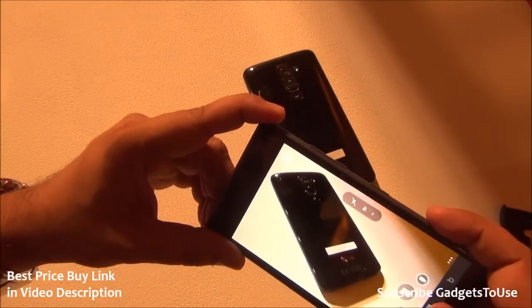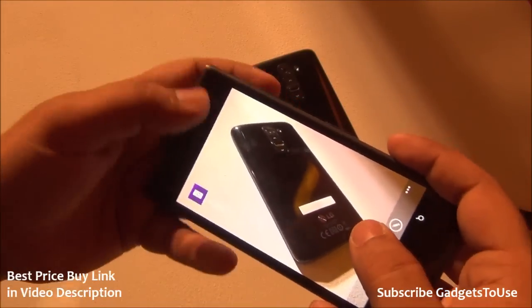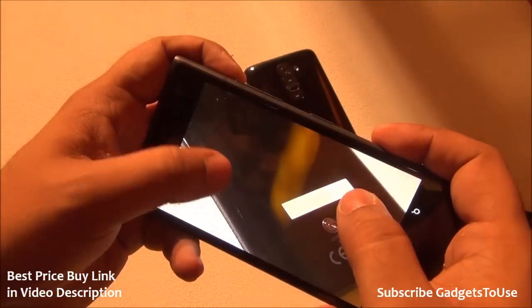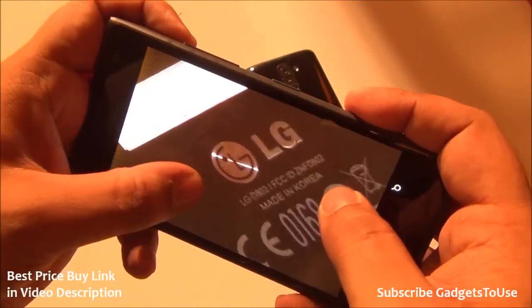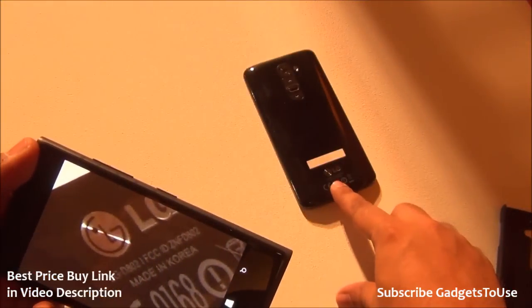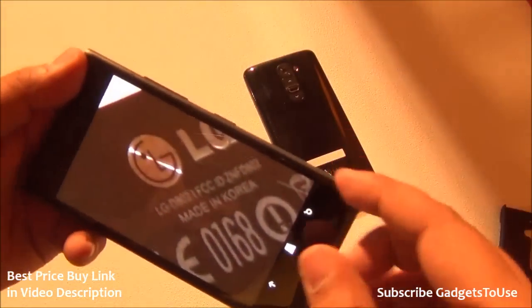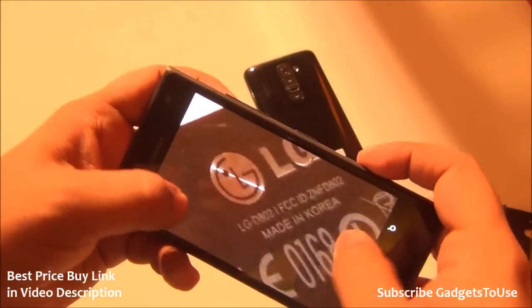So we have just taken this image and I can show you the image right away. So here we have the image and I can zoom into the image so that you can see what kind of details it has captured. I can say that it has actually captured very fine details very nicely, and I can read the model number which is mentioned over there, which is very small. This is the model number and made in Korea, which is written on the LG device which we have just captured from this one.